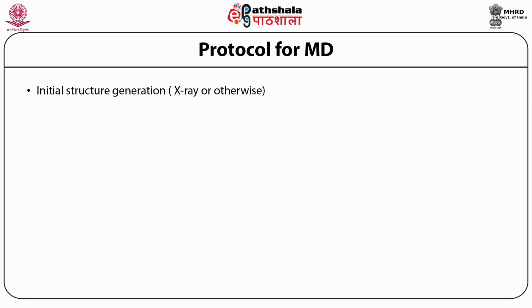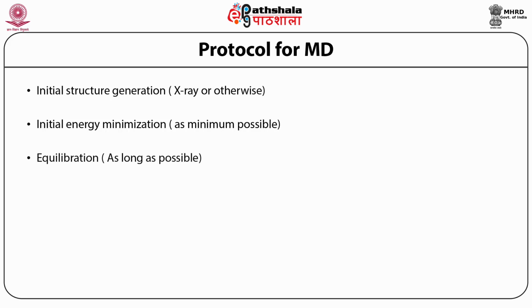Then comes, first, one should do a few steps of energy minimization, which I have told you about in the previous modules. And that is necessary because we most often remove the water which is surrounding the structure in X-ray. So it is much better to keep some of these waters in X-ray structures. And then we can put this whole thing into another set of water molecules so that solvation is taken care of. So energy minimization is a required step because the protein structure gets a little adjusted to the new space or new environment. After that, we should be doing equilibration, as it is written, as long as possible.